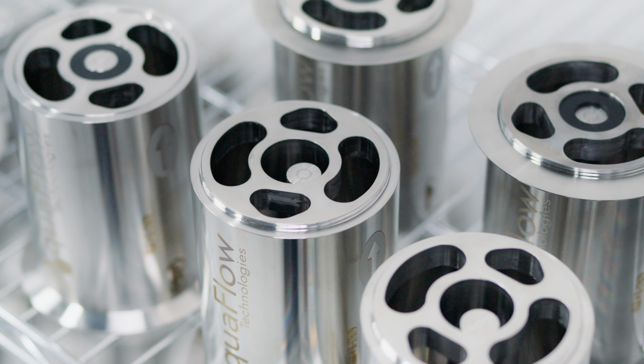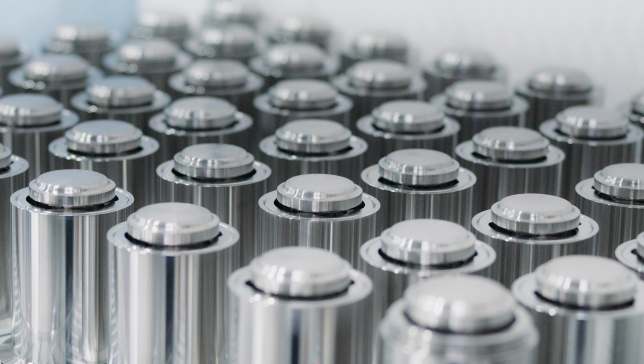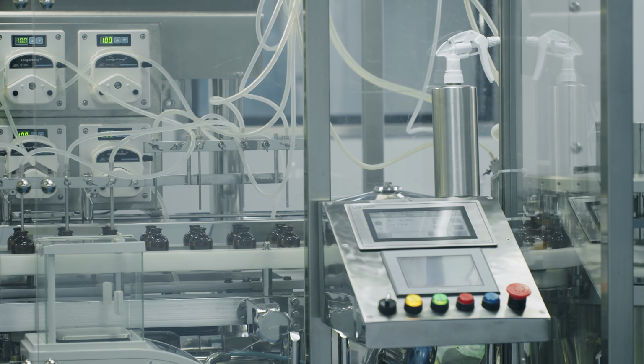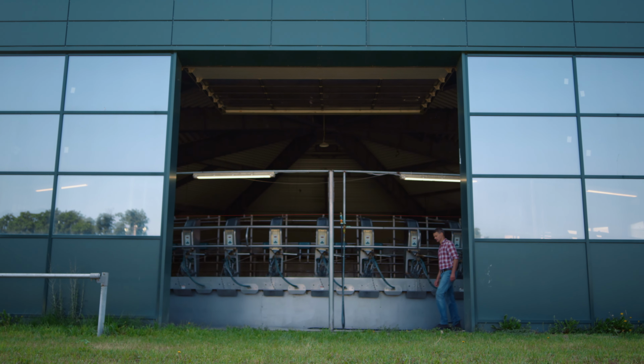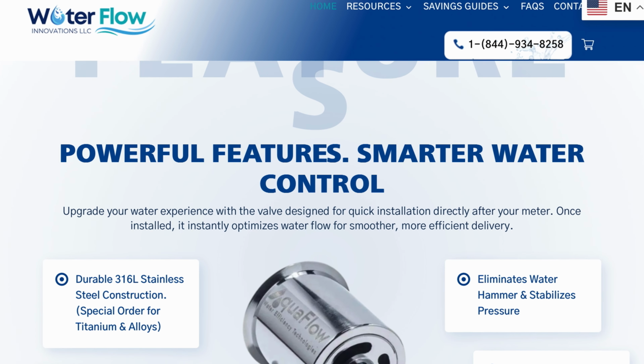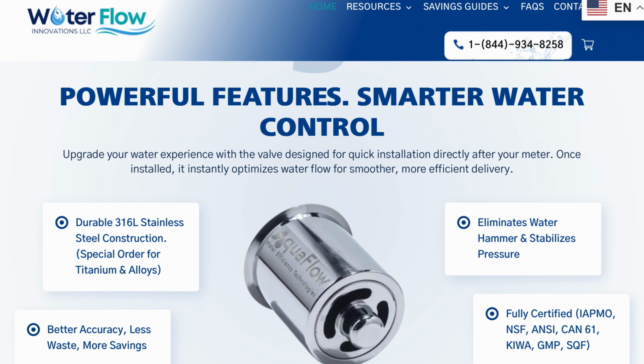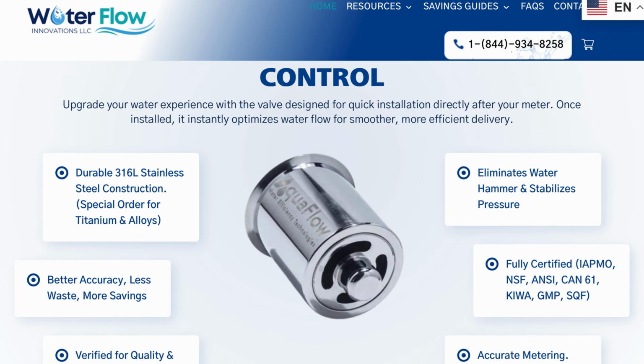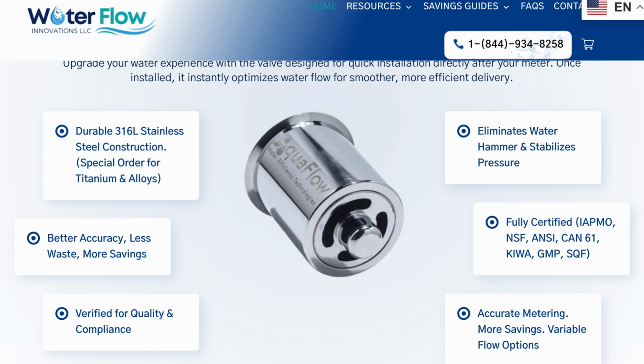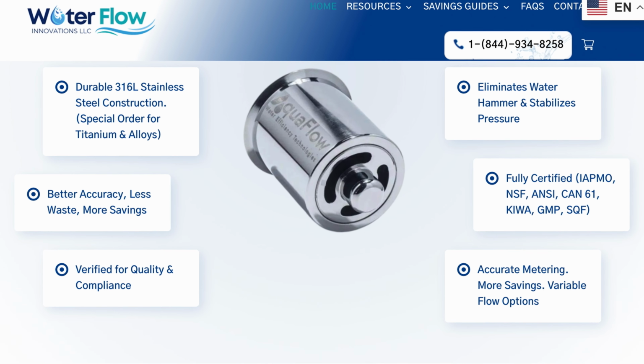Every unit is built from high quality stainless steel and designed for long-term performance. Manufactured from 316L stainless steel with optional grade 5 titanium construction for high purity environments like pharmaceutical and food grade facilities. All devices are manufactured to the ANSI, NSF, CAN61, KIWA, GMP, SQF, and IPMO standards.